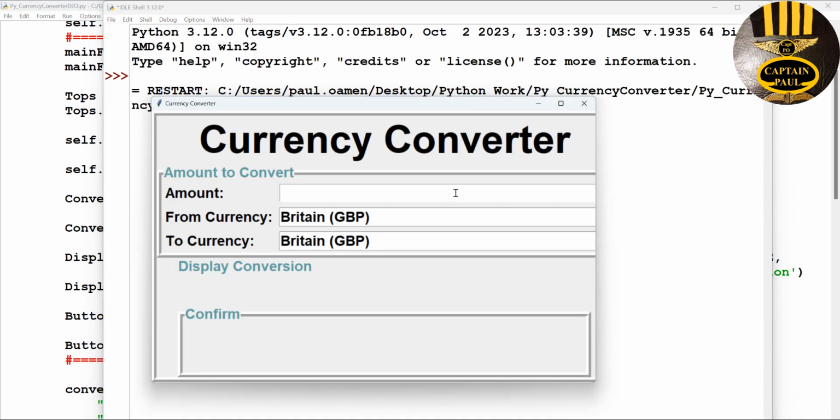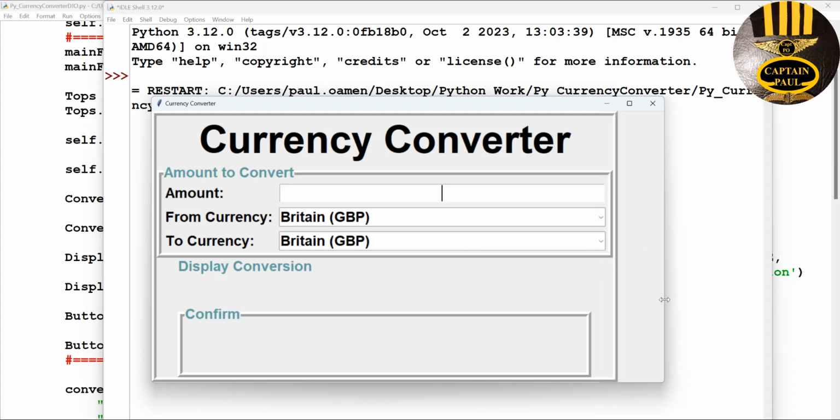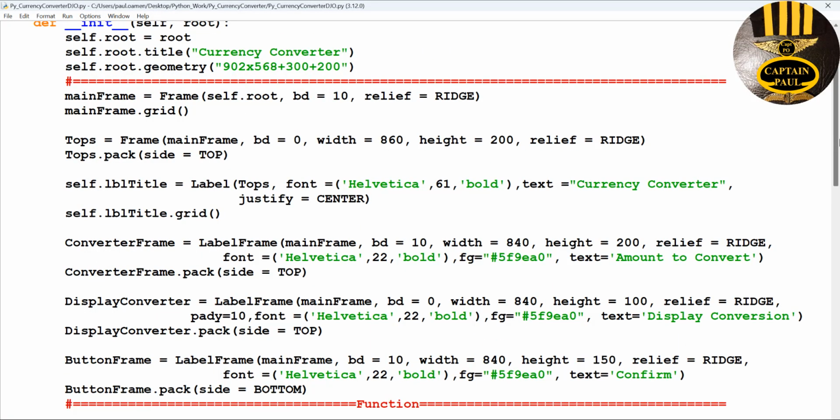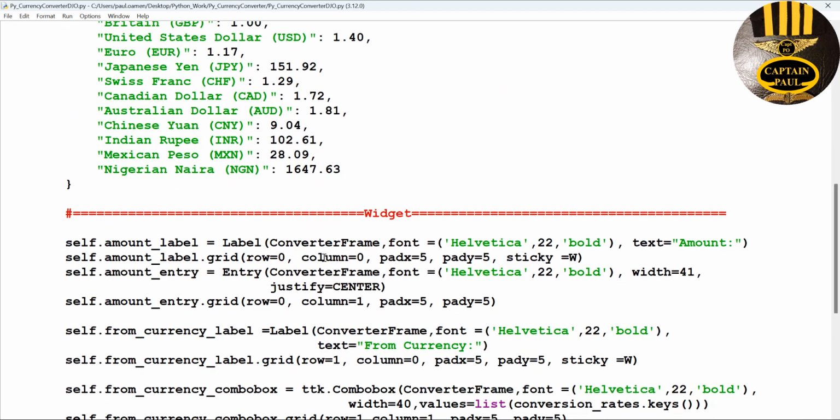Okay, you see in here, I want the cursor to be flashing in there. So let's do this. What is, yeah, that's it right there. Entry. Copy that.